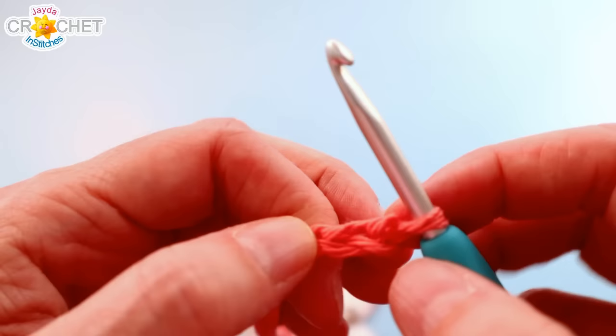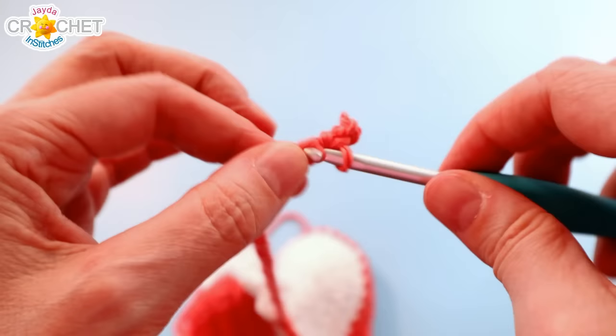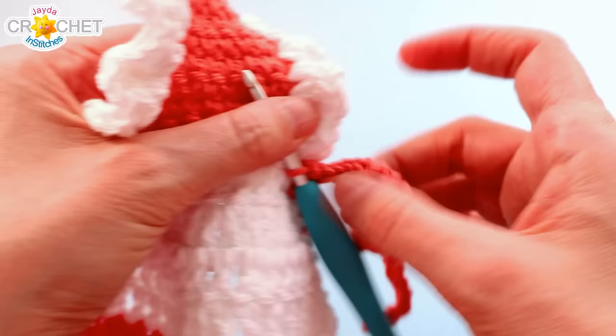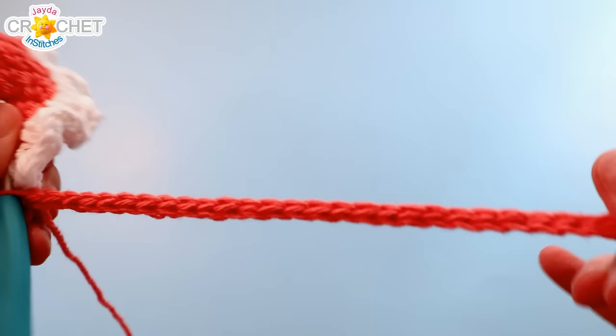31 chains off the side of the skirt. We're going to slip stitch our way back now — skip over the first chain from the hook, find the next one, and slip stitch into it. Try to make your slip stitches as even as possible: not too loose, not too tight. You'll have 30 slip stitches by the time you get back to the apron — if you're one off or one over, that's fine. Once you've slip stitched all the way back, if your tie looks a little gnarly, just hold onto your apron nice and tight, grab the end, and pull it out. Run your fingers across it and pull it out nice and tight — that will even out your stitches and give you a nice tidy tie.